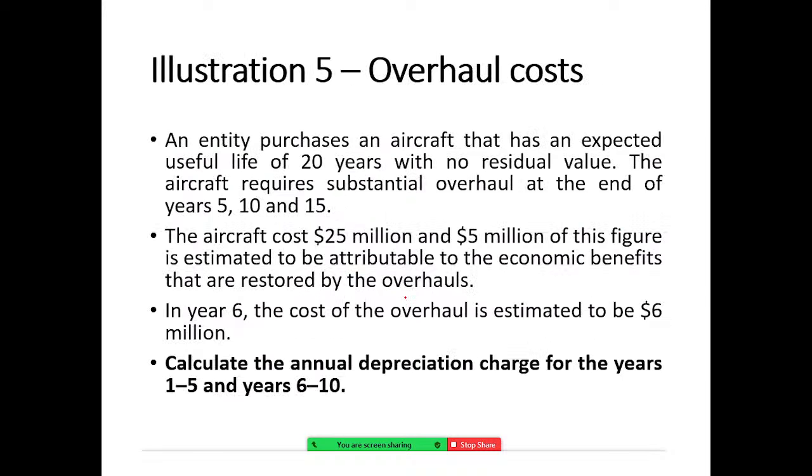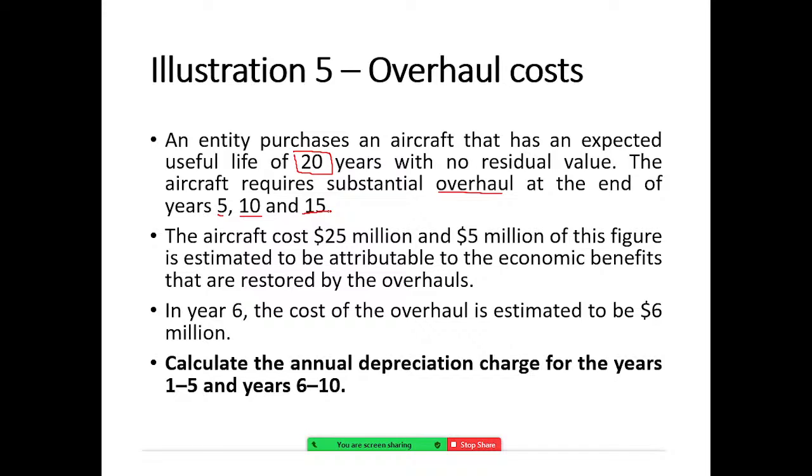Right, to understand better, you have one illustration. An entity purchases an aircraft that has an expected useful life of 20 years, with no residual value. The aircraft requires substantial overhaul at the end of the 5th year, 10th year and 15th year. So every 5 years the aircraft should undergo a major overhaul cost.